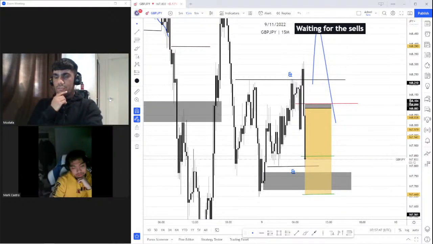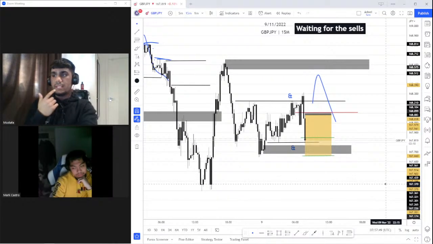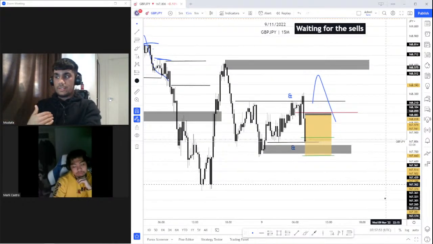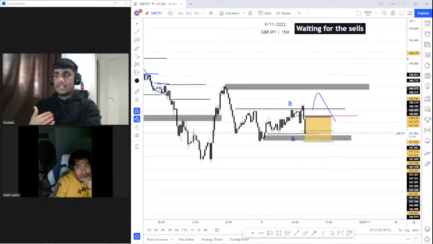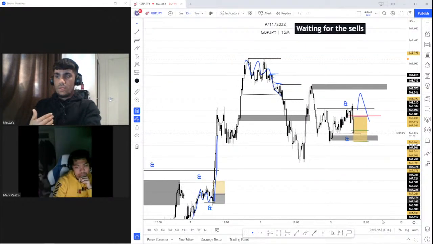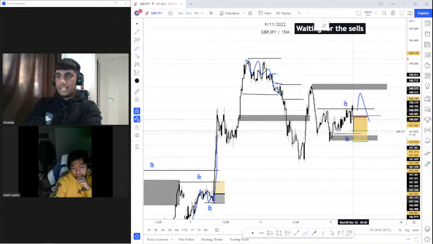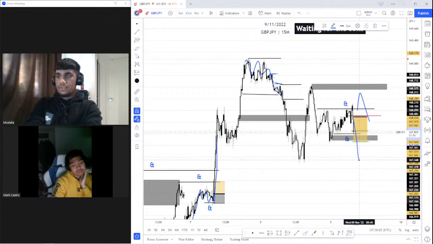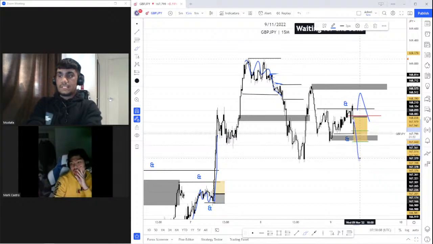Just because I'm watching the volume, and we know that for the past 2 days, the direction price wanted to go, it just kept going. So realistically, price for the rest of the day is probably going to keep shooting down. Realistically, if I'm being conservative with these lows, it takes this TP, in my opinion. Yeah. Price is going to keep going down.